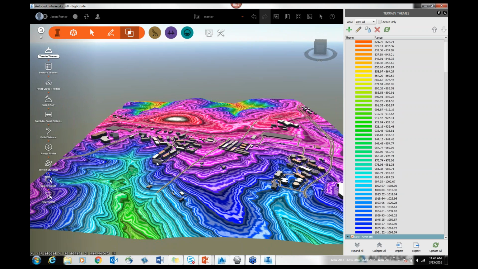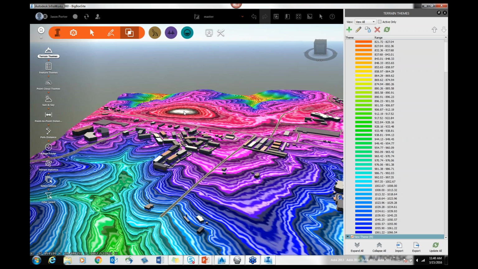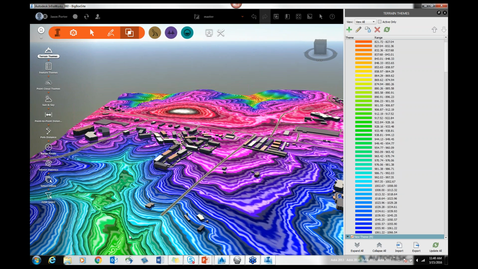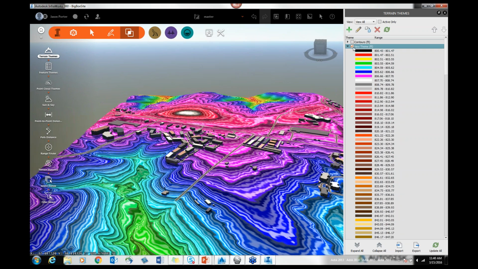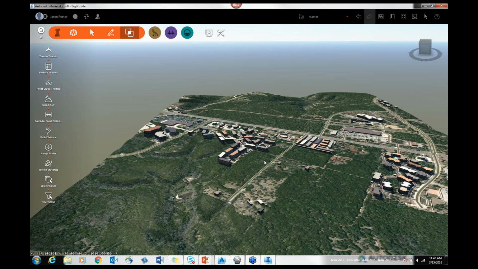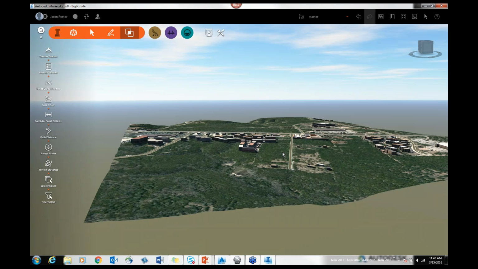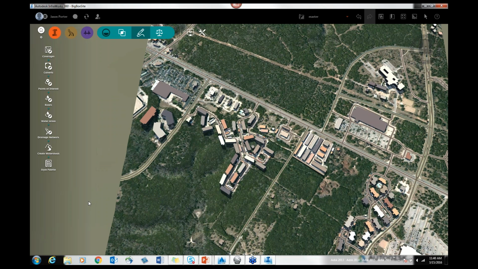So I can tell you right now, there's my high spot, there's my low spots way over here, and in this area where my site is, I need to figure out how water is getting from here to about here, okay? Because that's the way the water's flowing. So the next thing I would do is come in here, and I'm going to turn off that theme. I don't need that anymore. I get an idea here. And I would come to my watersheds, and I would create a watershed.